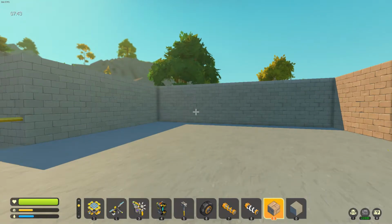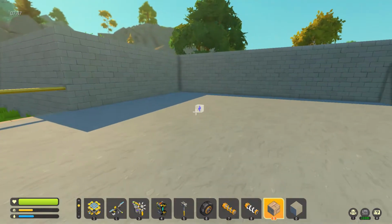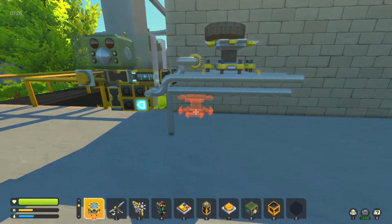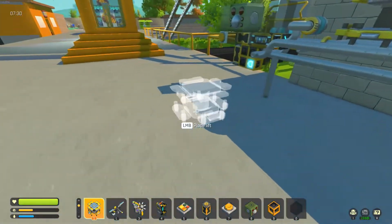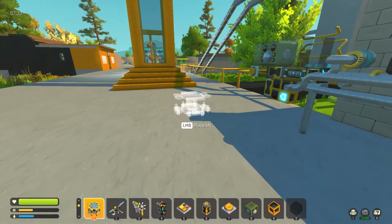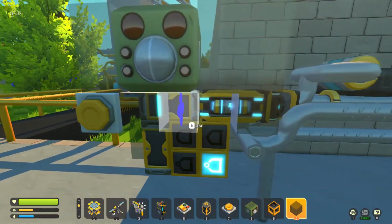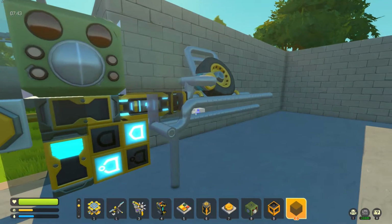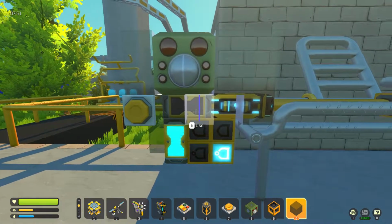And as always, I have no idea what I'm going to build, so I'm going to make a start and I'll show you when I get there. The first bit of my pointless machine is going to be this. You plop your tire up there, you take your lift out, and that's the machine ready. You push the button, watch the little blue line, it'll flip up, push out, and this all turns off.